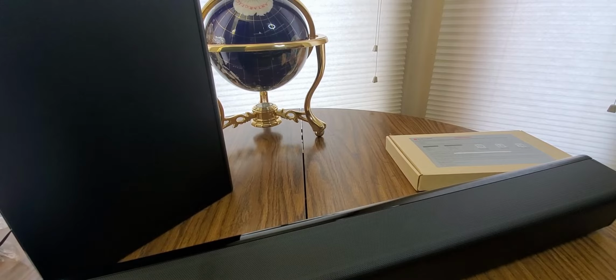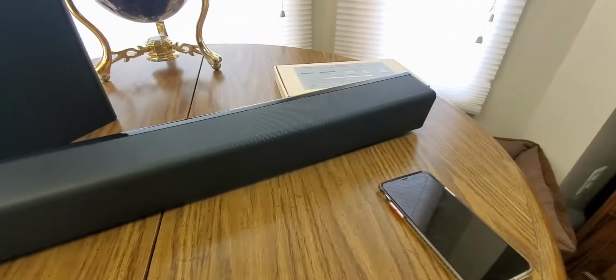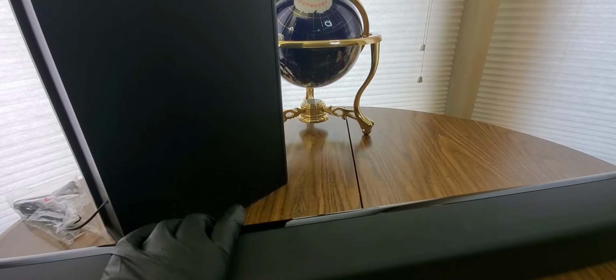And I can't wait to hear how this sounds. Definitely excited for this one. Let's give this a test. Testing 1, 2. Alright, we got the welcome kit. This is what that looks like. Accessory box.